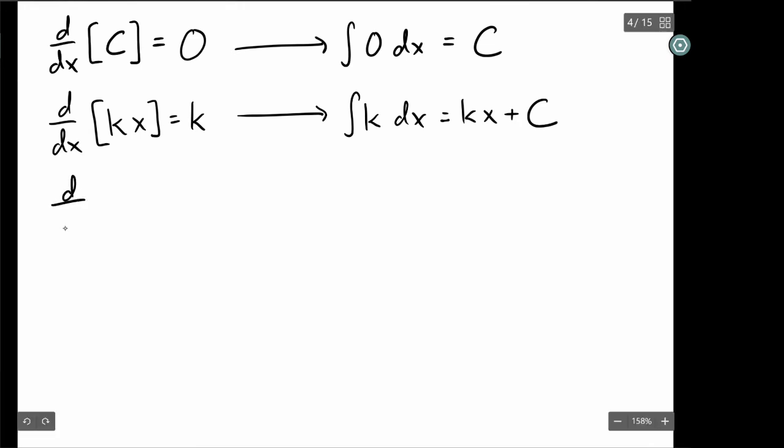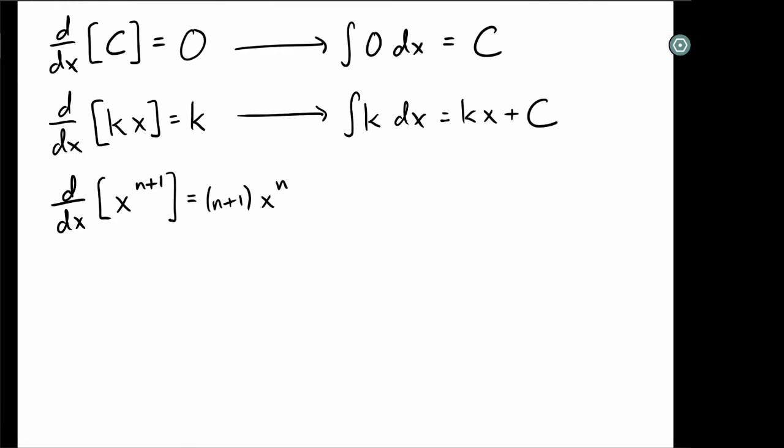So now that we've got that, let's look at one of our favorite rules of differentiation, the derivative of x to the n. Okay. So actually, let me alter it just a little bit. Right, I'm going to put an n plus 1 here. Right? And then when I differentiate this, we then know that we get n plus 1 times x to the n. Now it's important here to remember that n is not -1 in this example. Okay? It doesn't apply in that case because that would be x to the 0, and that's a whole different situation.